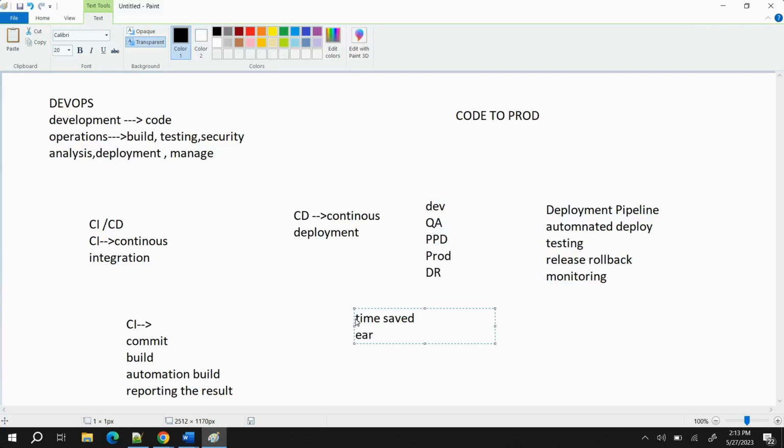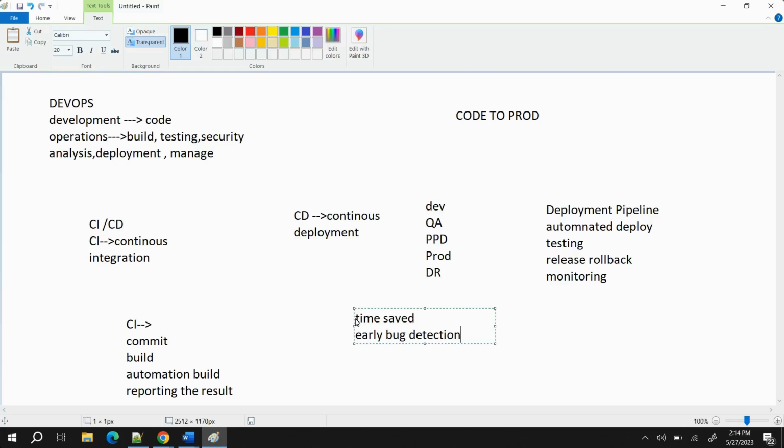Then another thing that comes with DevOps is early bug detection. How does it happen? Whenever we add new features and after that run the pipeline, in the pipeline we have also added different security tools for finding bugs, vulnerabilities, or any other issues. So every time we run it, we can figure out if there is a bug, a single bug or double bug, anything.